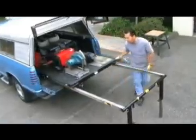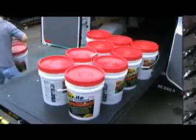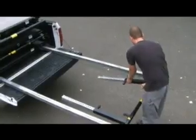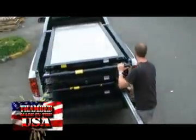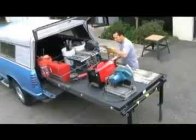Need to get at something in the back behind the pallet? Just roll your Tram Bed out until you can reach what you need. The heavy-duty stainless steel I-beams on the telescoping frame with adjustable legs means no cantilever to strain the truck bed and springs. The legs are adjustable for uneven surfaces, making it perfect for the job site.